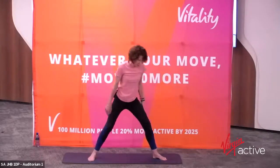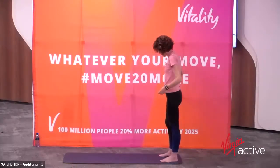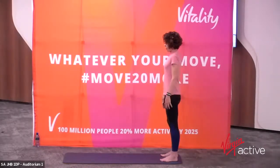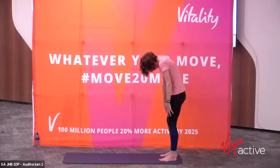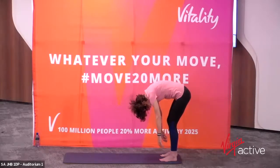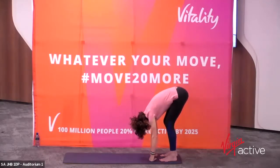Let's come to the back end of the mat, facing your mat. Your mat is in front of you. We're going to do a curl down, so nod chin to chest. And slowly curl down all the way. Let your arms hang. Slightly bent knees till your hands are on the floor.